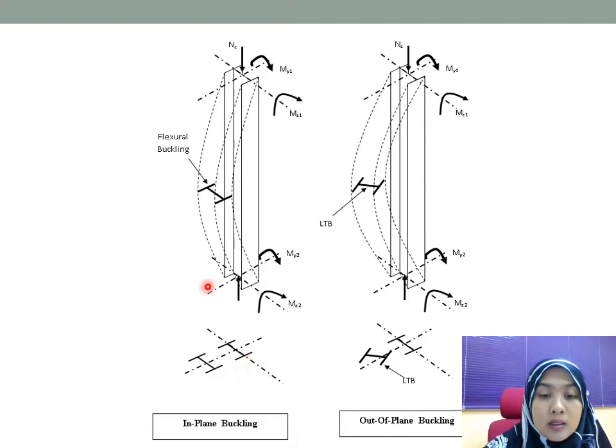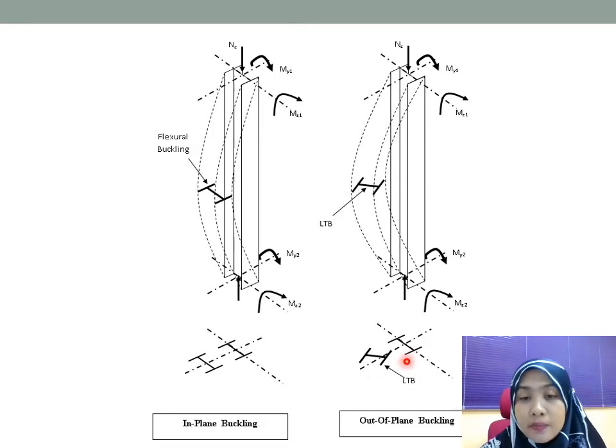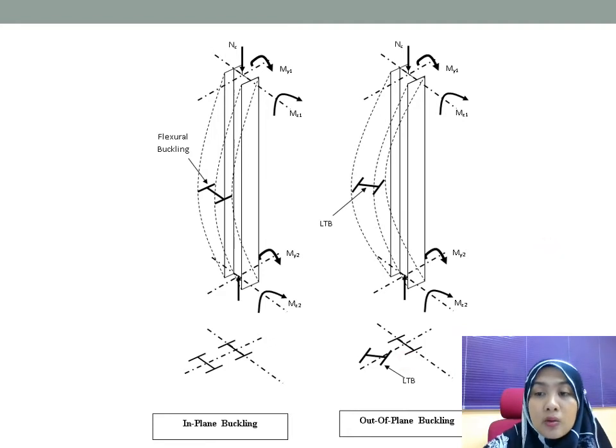Here is the sectional view. We can see the column is still in shape; the shape does not change. But for out-of-plane buckling, the column actually rotates, so the axis is changed.